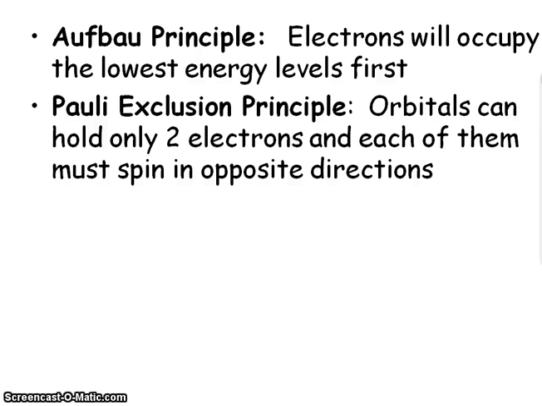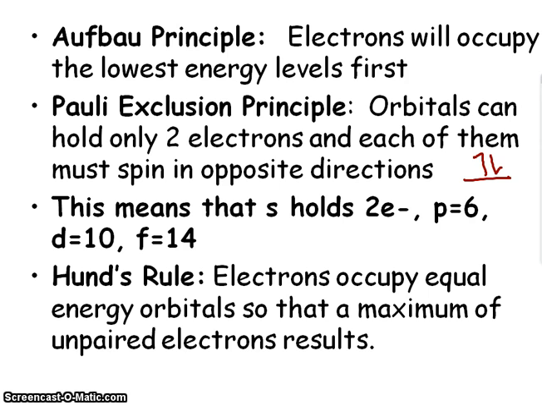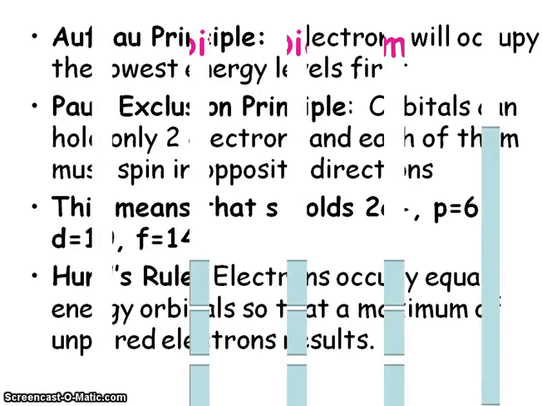The second rule, the Pauli exclusion principle, basically says that only 2 electrons can fit in a bedroom. They spin in opposite ways. And the last rule, Hund's rule, basically says that, let's say you have a 3-bedroom apartment and you have exactly 3 electrons. Let's say we're on level 3P. If they don't have to share a bedroom, they're not going to share a bedroom. So if you had exactly 3 electrons on 3P, the proper way to write them would be like this, not this. This would be incorrect because they don't like to share a bedroom if they don't have to. They're going to spread out. So that's what our third rule says.